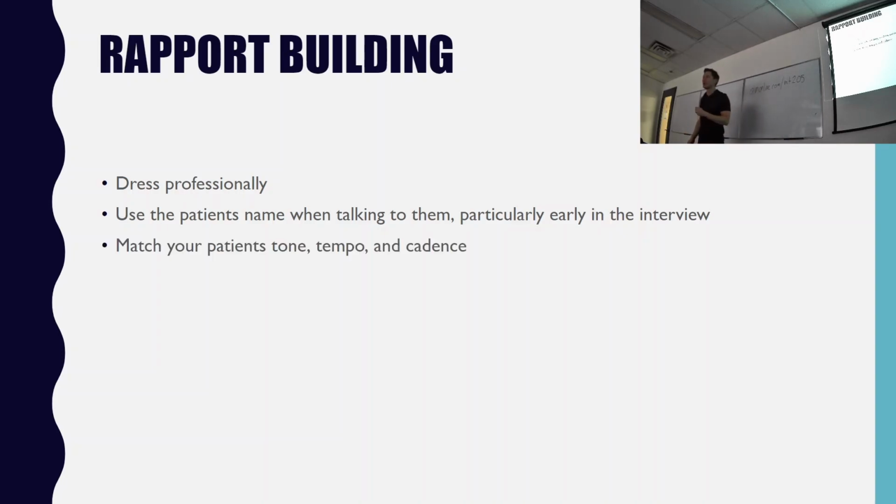Match your patient's tone, tempo, and cadence. Don't be fake. But if somebody's talking slowly and calmly, talk slowly and calmly with them. And if they're a little bit more high energy, you can talk a little bit more high energy too. And it might seem false and fake to you, but again, this is how we build rapport. Part of our job is to build rapport. People need to like us. I'm not trying to tell you to be fake so people like you. We're building a strong rapport relationship.